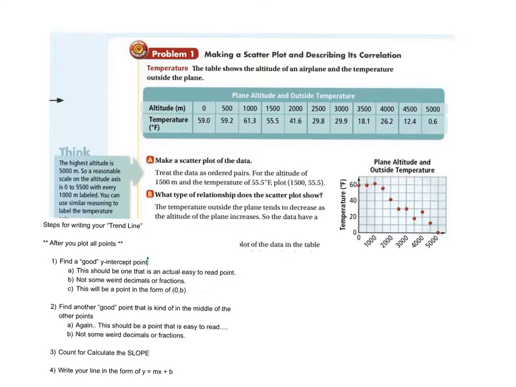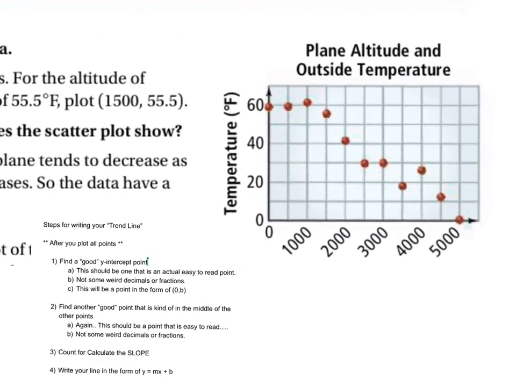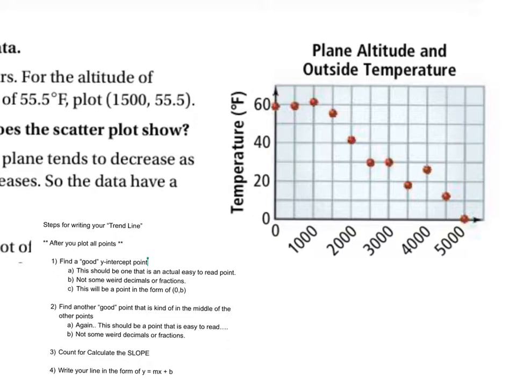I'll even zoom in just a hair for you so you can see them better. There you go. So it's all plotted. Now you might notice first off, before you go ahead and make your line, this is going to be a negative correlation, which is a negative slope. That's what correlation really is looking at. Sort of a slope you're going to create, right? So let me zoom back out here.